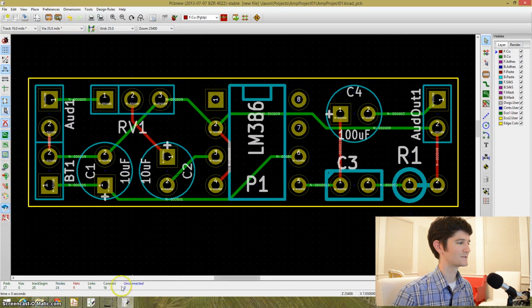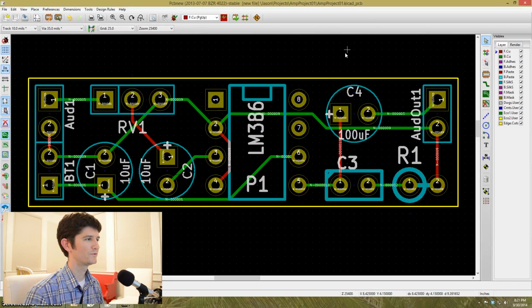But just pay attention to this, because you want everything connected up before you go to this next step. So before we go on to the final part where we put the files together, there is one more thing I want to show you that's not a must do, but the manufacturer that I use kind of requires you to do this.